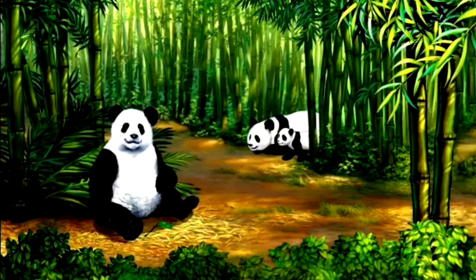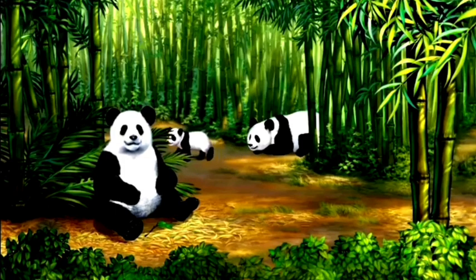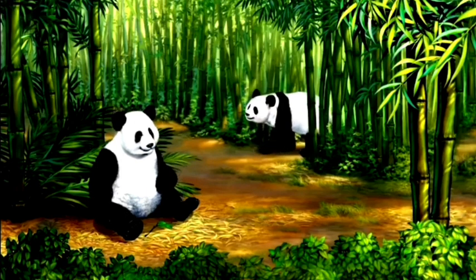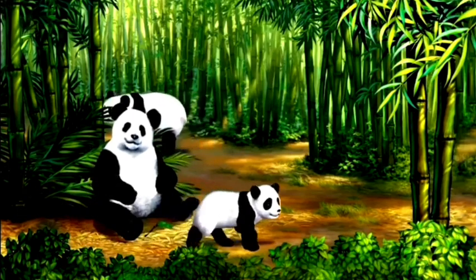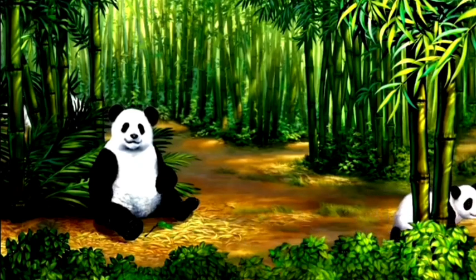Giant pandas are usually quiet animals, but when they want to make noise, they can bleat, roar, growl, and even honk. The giant panda is part of the bear family, but they're not as big as most bears. In fact, they weigh only about as much as a large man. Giant pandas live in the mountains of China, where it can be very cold and wet. But the panda's thick fur coat keeps it warm and dry.